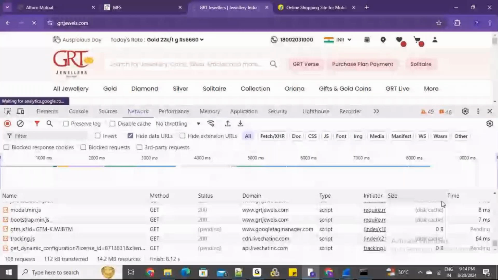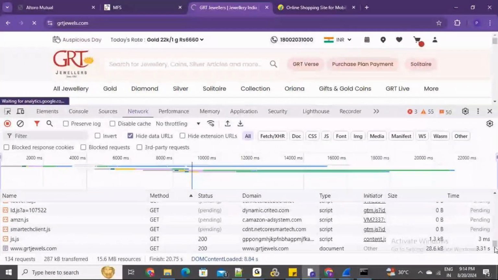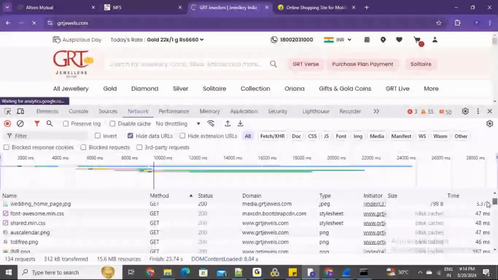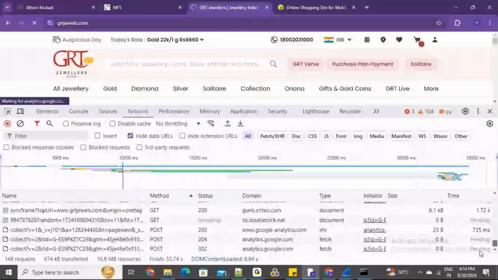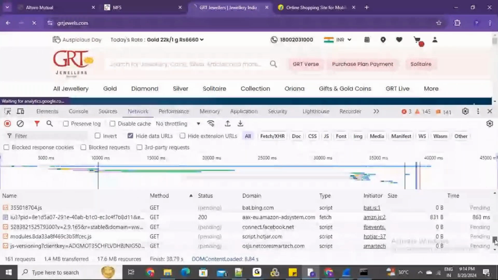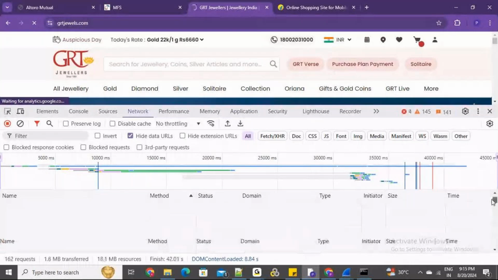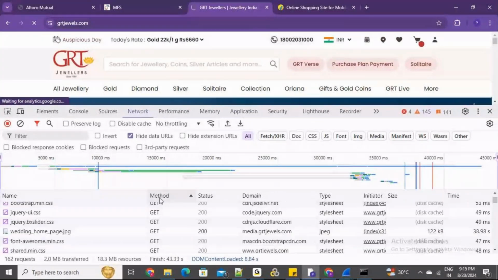It's still loading. Yeah, there are post, there are get. I don't know why it is a little slow. Yeah, I could see an options came somewhere.